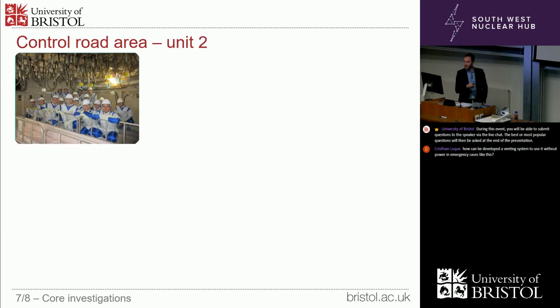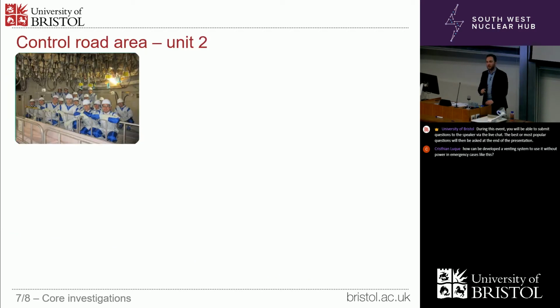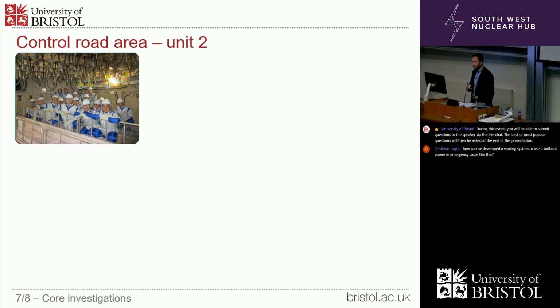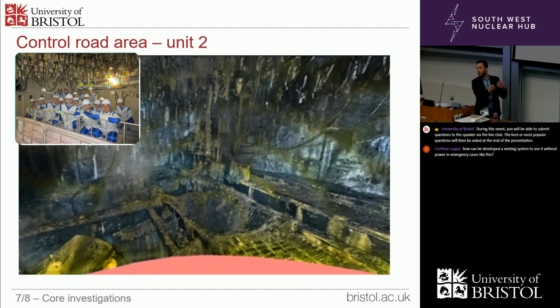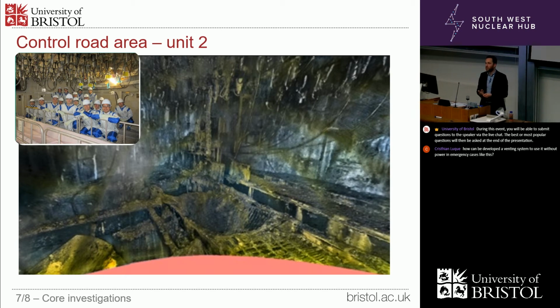And normally, like you saw this picture before, this area is very, very nice and very clean, a nice floor to stand on. And this is what it looks like today. These are the tops of the control rods. This should be a floor, but the floor looks like it's melted away. So that gives us some indication that the temperature inside there got very, very hot. So it's more than likely that the fuel has fallen down into the basement.